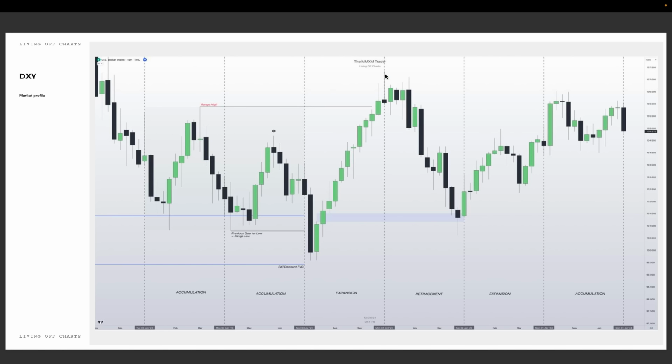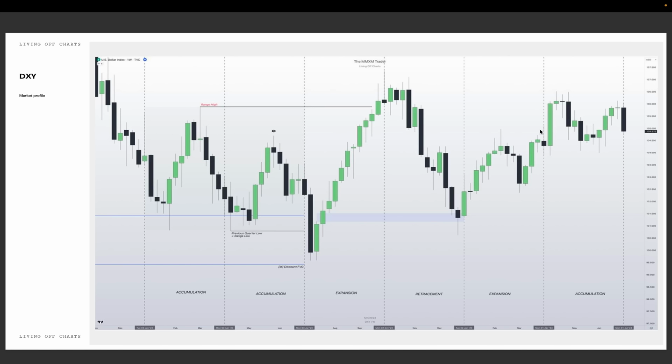This is Q4, and we see price trade lower. Why is this valid here? IPDA's market cycles, expansion can go to retracement. So we change the state of delivery from bullish to bearish, aka retracement here, at a key time, which is the new quarter. Price then trades down into a key level right here in a discount, and then we see the next market profile in the new quarter being bullish here. The open is here, the close is here. This is a bullish expansion. So we go from expansion, retracement, expansion here.